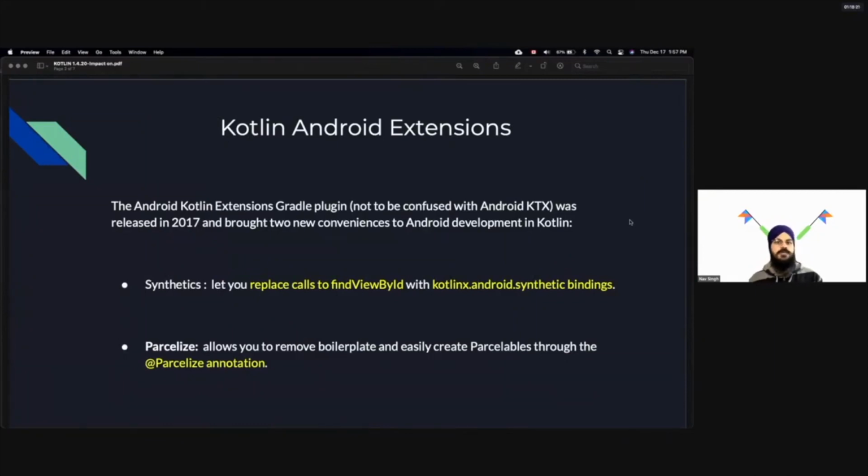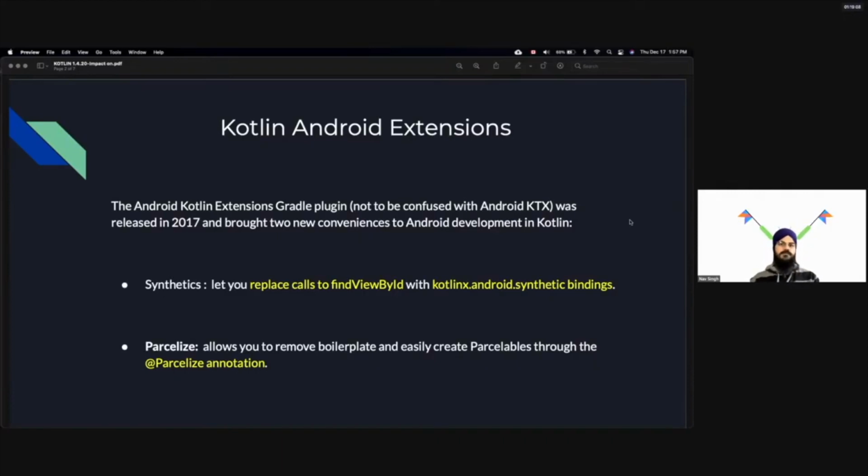So far we have had Kotlin Android extensions since Kotlin released, I think since 2017. And we are all very happy because it makes our life much easier. They provide us synthetic sugar, which gives us a way of accessing the views from our Android layouts very easily, without using the old way of using findViewById and then casting them to the relevant views like TextViews or ImageViews. It also provides us the Parcelize annotation that helps us easily pass data between activities, and this annotation manages a lot of boilerplate code for us under the hood.